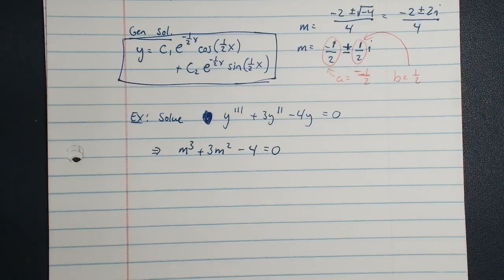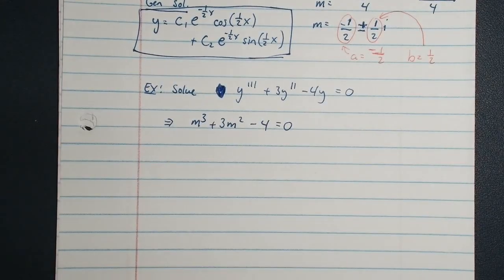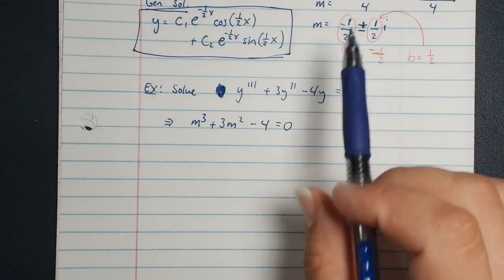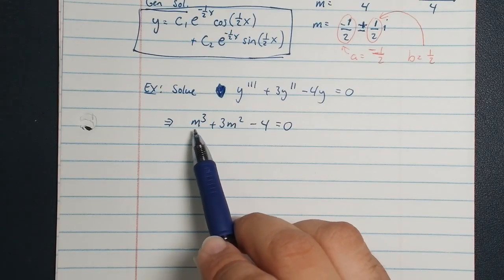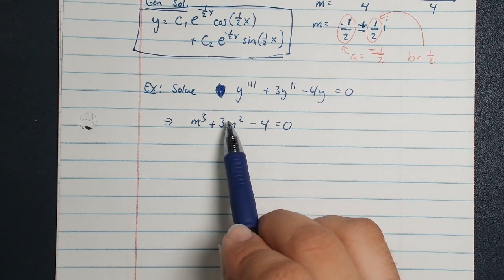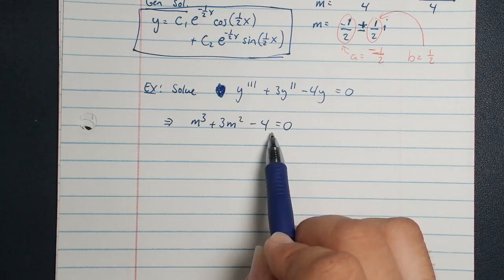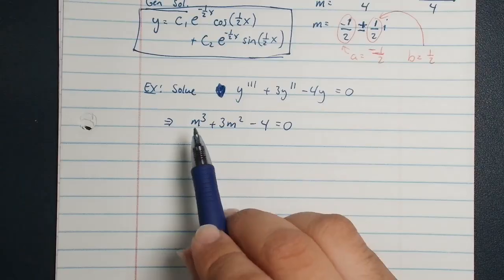All right, so now we have a cubic. With cubics, you don't have a quadratic equation to fall back on, but we have other techniques. The simplest technique here is to notice, oh look, 1 is a solution to this. 1 plus 3 is 4, minus 4 is 0. So 1 is a solution. Okay, sure, but how does that find the rest?